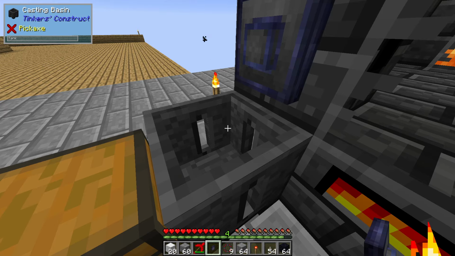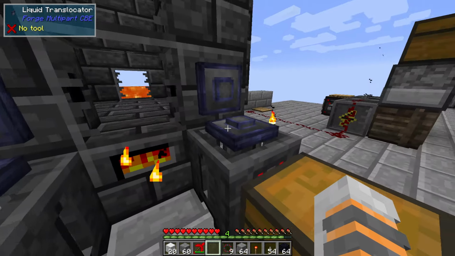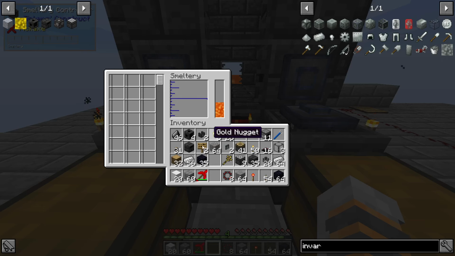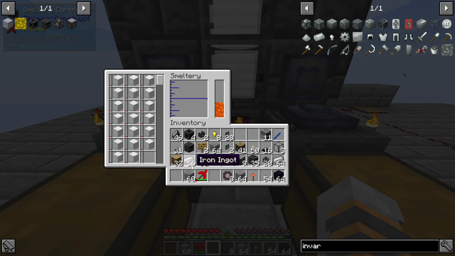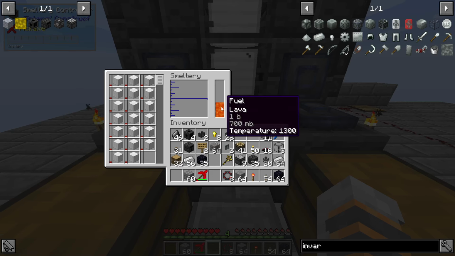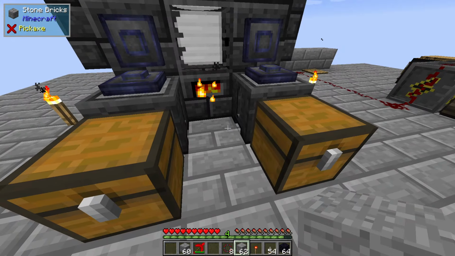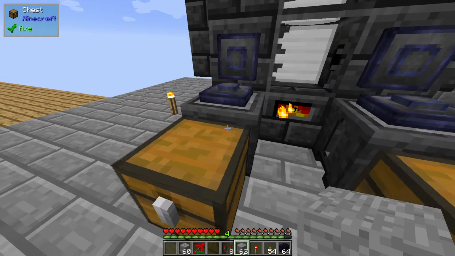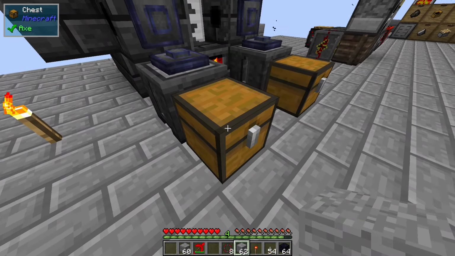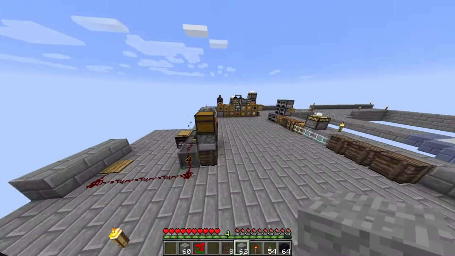What the? That's not what we wanted. What is going on? There we go. Okay, so those are off. Good. Throw the iron in. It'll take a second to smelt. And then we can throw these in automatically. I could even automate the feeding of them if I really wanted to. Is that worth it? Yeah, it might be. I'll need a couple more chests.